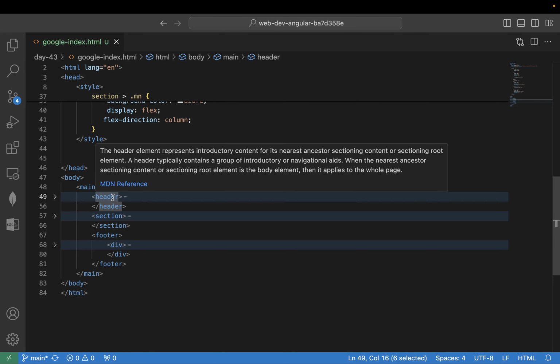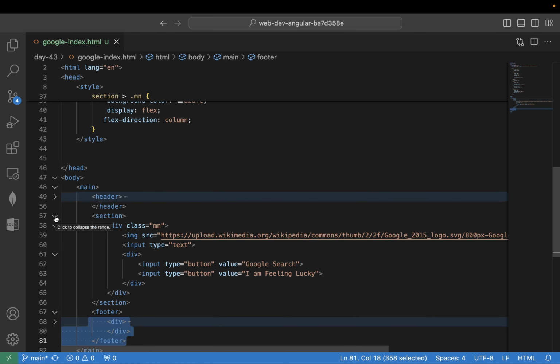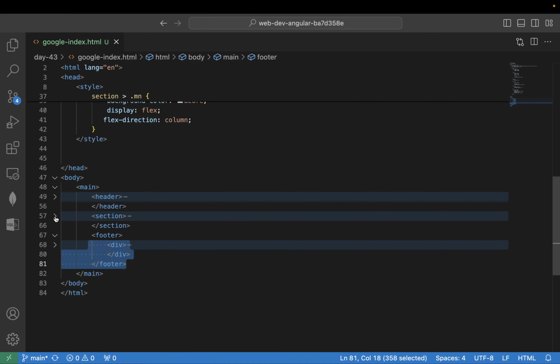If you want to arrange the children of the header, you need to again apply flex to the header. If you want to arrange the children of the section, again you need to apply flex separately to the section. So these top level elements can be arranged by means of this flex container main, but their children cannot use the same flex that you have applied over here. You need to have a separate flex for them. That's why we are applying this as a flex, this section also as flex. Correct?